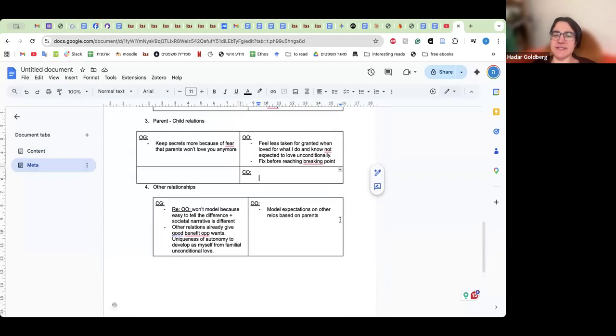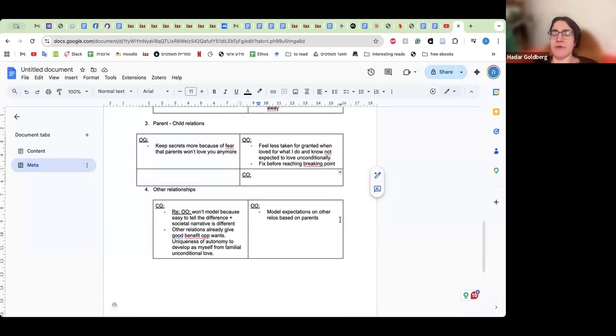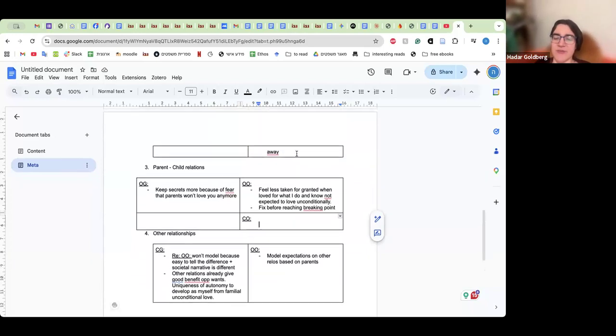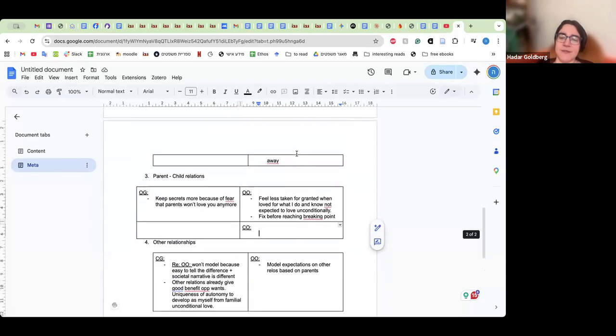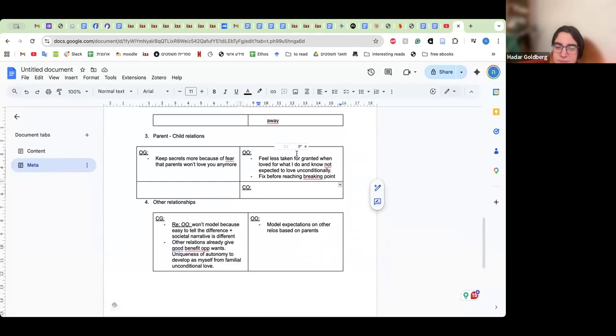I still think the following sentence is kind of begged from their analysis as well as from the OG case from the get-go. Why won't kids hide from their parents anyway? Why, when you're only afraid of disappointing your parents and not of losing their love, would you suddenly tell them about your sex life? I'm not sure that sounds that intuitive. Now, I don't think this completely takes down the OG case. I just think it does make it comparatively weaker, sufficiently for the CO analysis on the likely case, that you are less likely to do these bad behaviors from the get-go, to probably win over it.